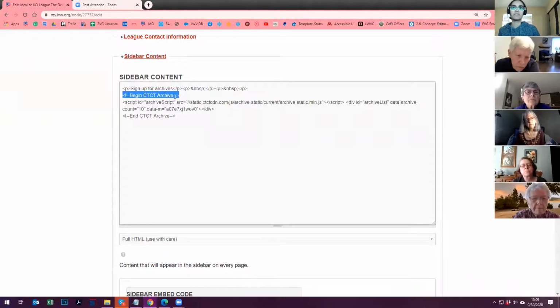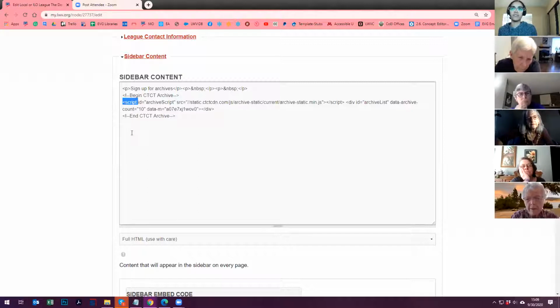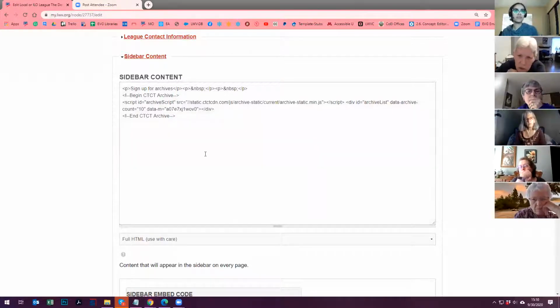So this is just a nice comment about what the HTML is below, but most embed code will start with script or form, just depending on the type of information that it's gathering. But it should always have these opening and ending carets. So make sure that you grab from caret to caret. If after you've saved it you have any issues, then we can always step in. And that's what mine looks like, just to show as an example.